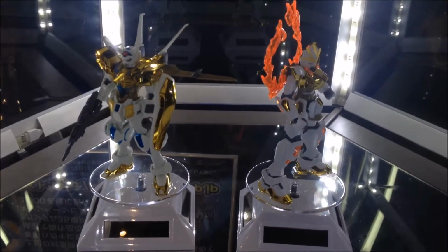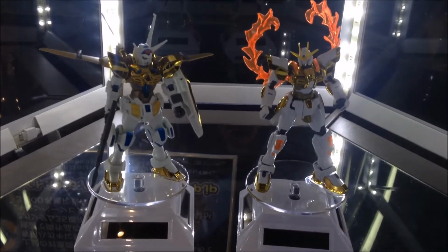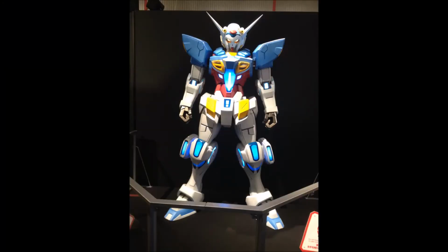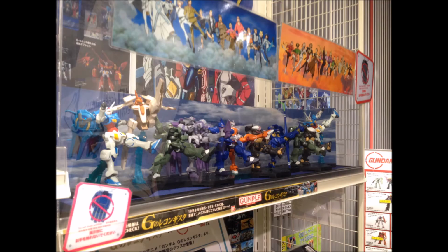I love these spinners. I have something similar to this, but the fact that it's battery powered bums me out. I love the chromey gold in these guys, and the clear day-glow fire. This is, again, not a life-size statue, but like a six-foot-tall statue. I'm not sure of the model Gundam, but it lit up and it was pretty badass. This was like a rocket kick line they had in the gift store, which I thought was pretty fun.